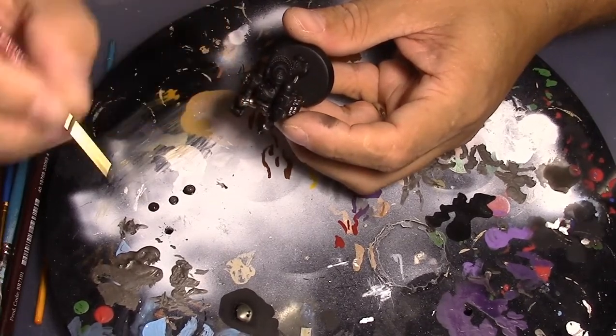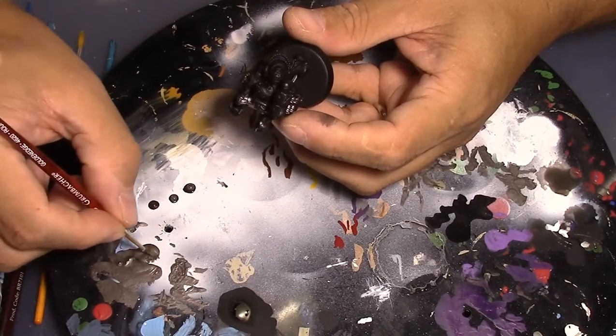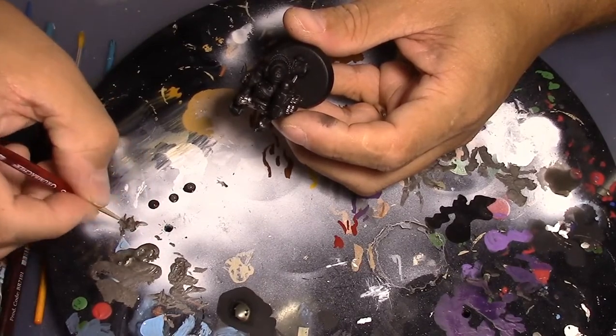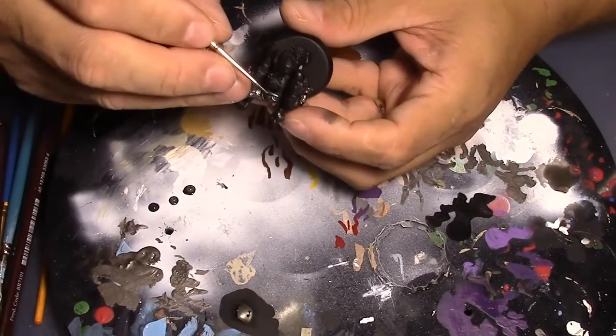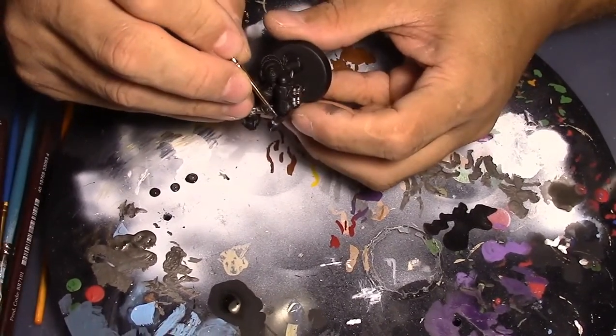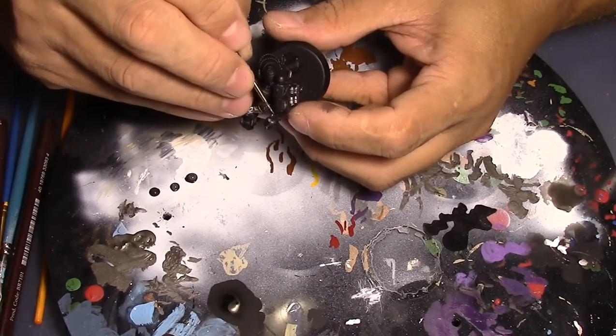There's this that definitely needs to be. Get some of this. Make some more paint over here. Just a dab. Looks like part of the scroll mechanism holding the scroll. So let's get some metallic on that.